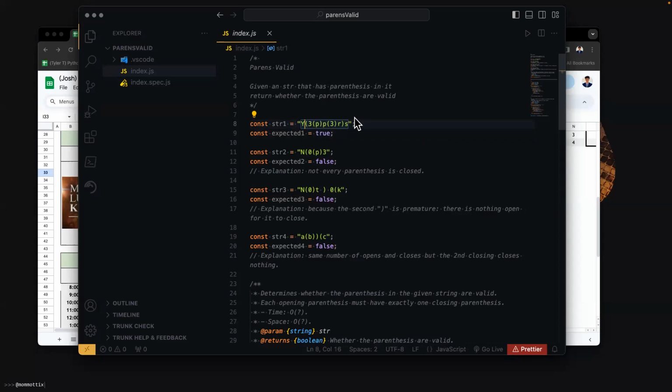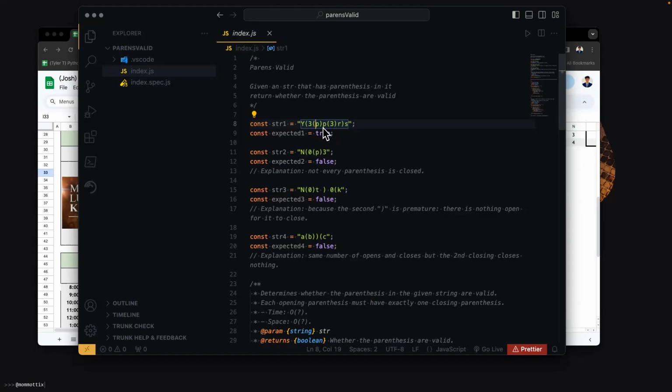When we read through the string left to right, we have an opening parenthesis here, and the next parenthesis is another opening parenthesis. So far, that's still valid. A parenthesis can be within one, can be nested.